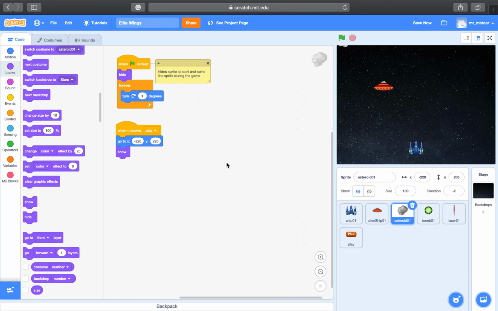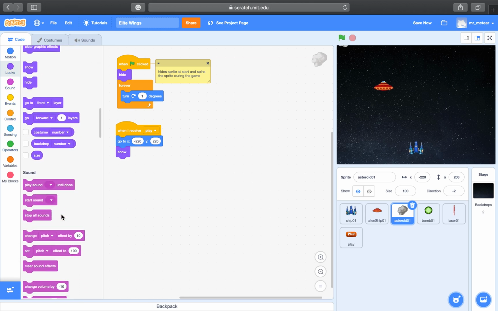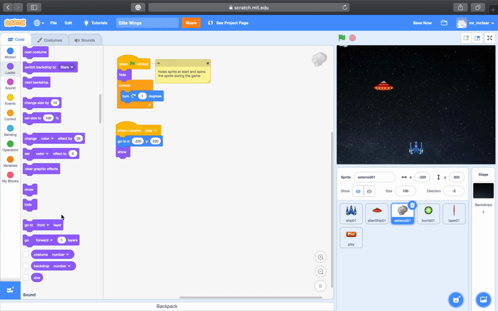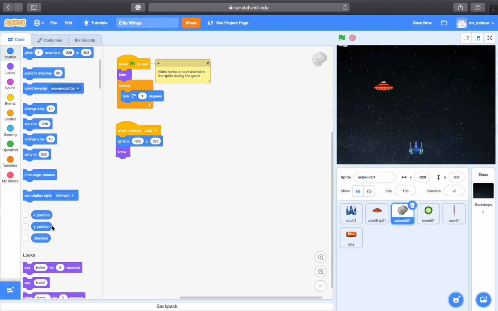Okay, that's fine. Next thing I want to do is think about an algorithm that will get a position if it actually gets to this edge. The problem with this in Scratch is that under motion we've got this if on edge bounce, which would be fine if we could use it, but the problem is that this asteroid is going to be spinning.